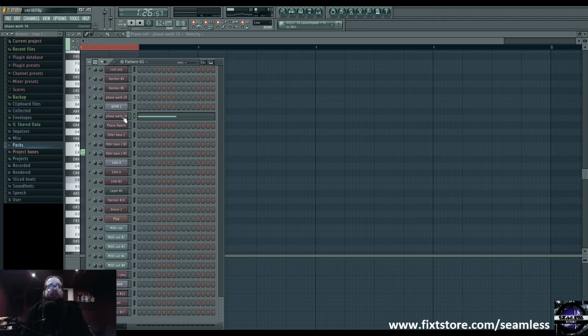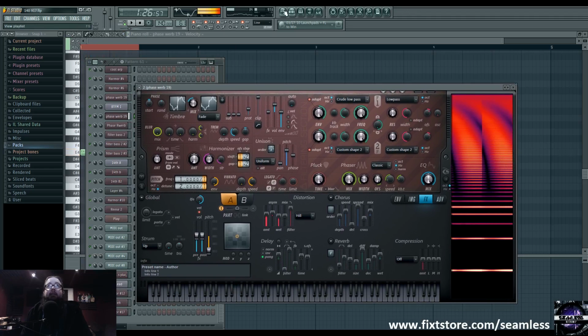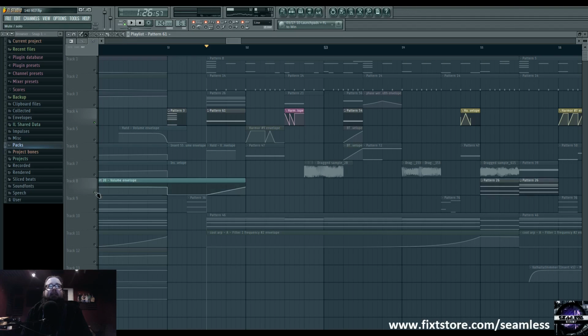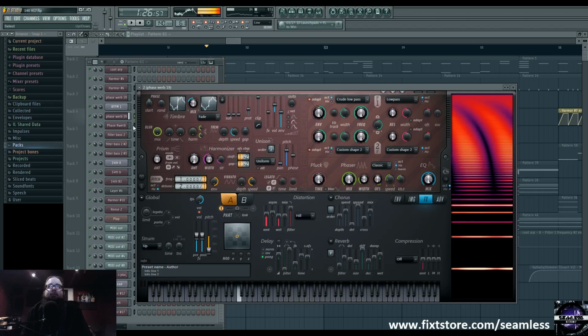So this is Phase Worm 19. I mentioned this a lot. Am I automating that? I mean, I am, but not yet. I love this sound. I use it a lot. So let's get into what this is.